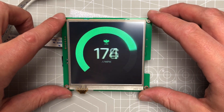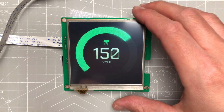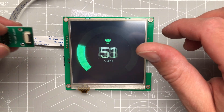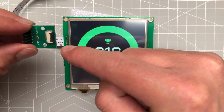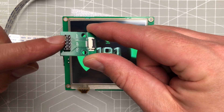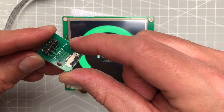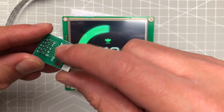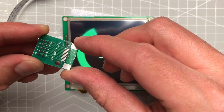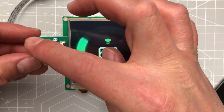I really look forward to creating some application for this one, but unfortunately I don't have it hooked up with Arduino yet because I don't have the right connection board. I ordered one, but it was the wrong one. I need a board where I can connect this flat ribbon cable on one side and have access to pins for Arduino on the other. The one I received has the right number of pins but the wrong spacing — it's 0.5mm and I need 1mm. It also came unpopulated, so I need to order again and hopefully get the right board.